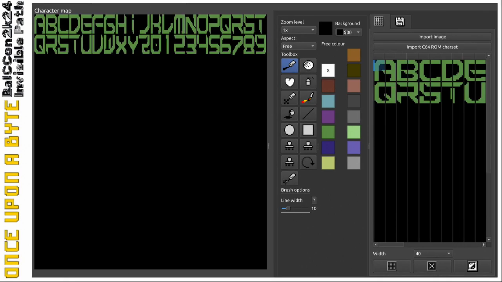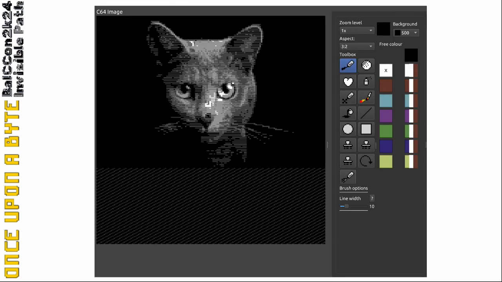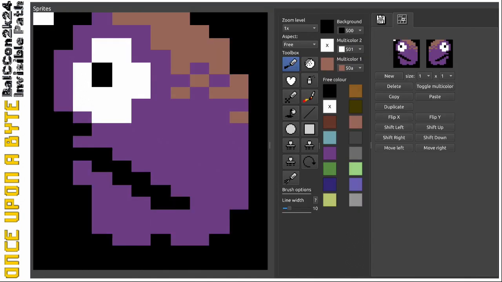This is more or less the same thing, but for 16x16. This is, of course, a picture of a cat. We cannot have a presentation without a picture of a cat, but this is just an example for the image editor, for example, C64. And we have an editor for sprites where we can define all those moving parts that actually make the game.